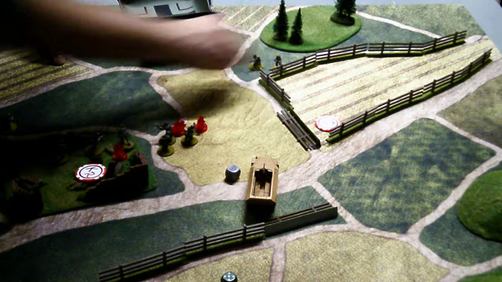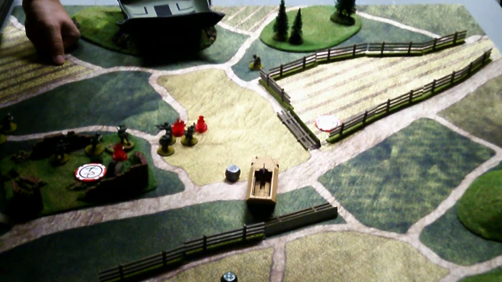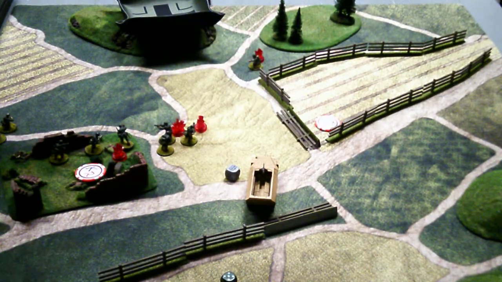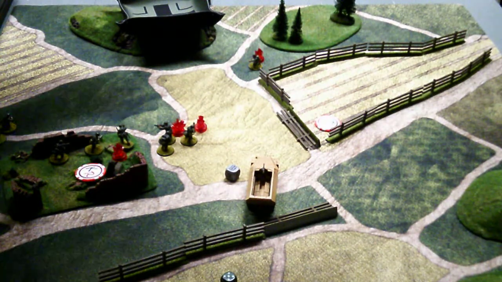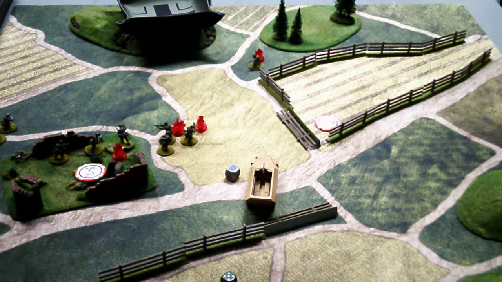He's going to pick his VAR and his rifleman. The only person left is an NCO with a pin. He needs to pass his leadership 10. Pin, last man standing. It doesn't stand much of a chance, but he passes, so he stays in the game. If he had failed, he would have been destroyed.